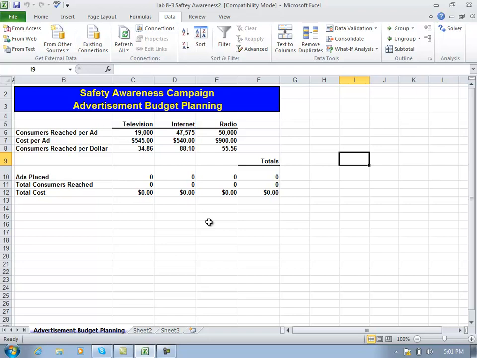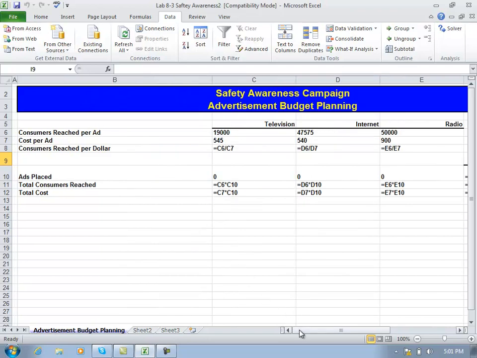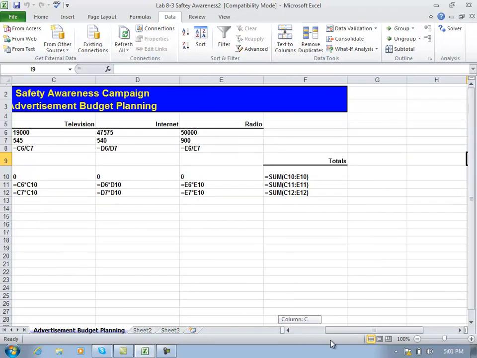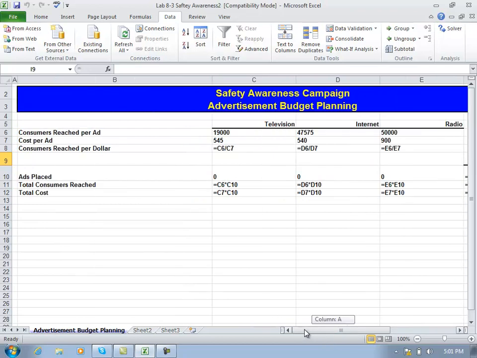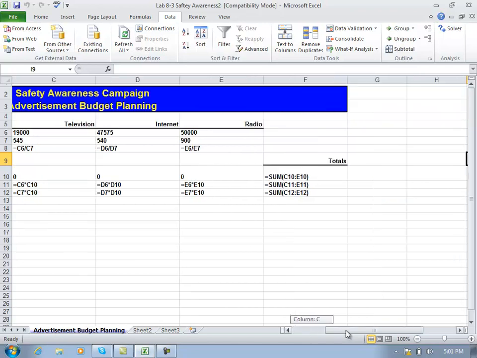When I use the solver feature, as we start with a new spreadsheet, I think it's good to go in and look at how the spreadsheet is built. So I'm going to display my formulas and look at the structure of the workbook. And you can see here when I do that there are a number of different formulas that are added to this spreadsheet to help with the end result.